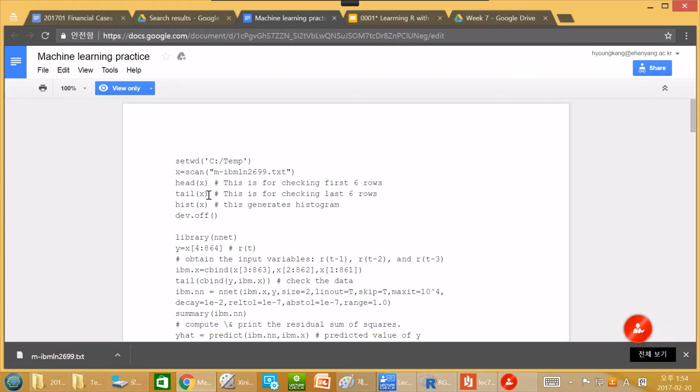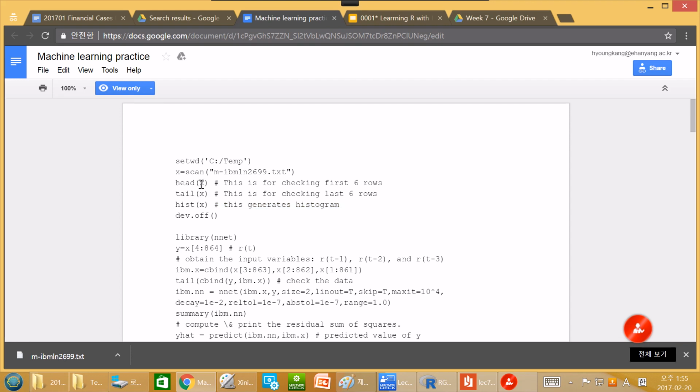By the way, when we type this one, we have this sharp, and we have a sentence. When you put sharp, the R program cannot read this. So this is very useful to write your notes or memo some important information.